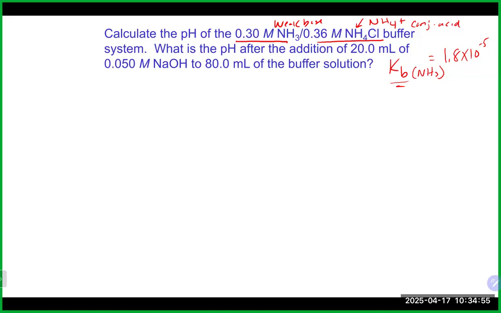The Cl minus, frankly, is just like a spectator ion, kind of hanging out, floating around, really not doing much in this case. The real buffer components are those two things. So once I recognize that this is a buffer, I could actually calculate, obviously, the opening pH here before I do anything to it. And because I haven't added any volume here, I already have the concentration of each of those guys. So I could actually go right into the Henderson-Hasselbalch equation if I choose.